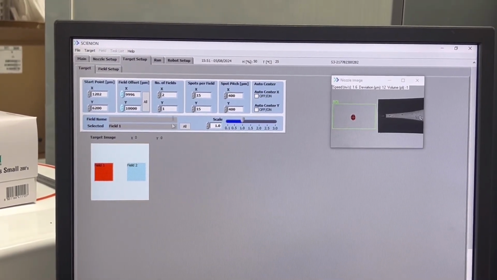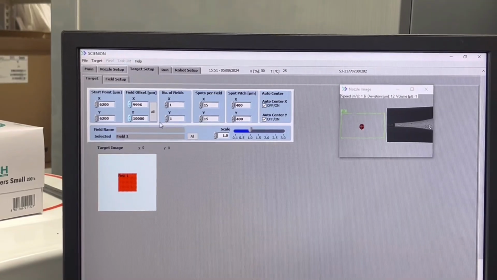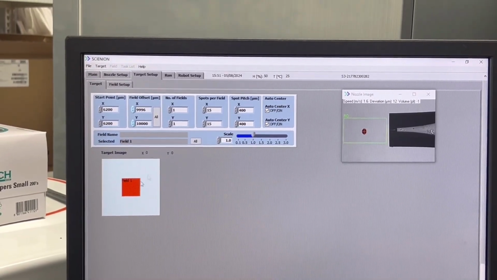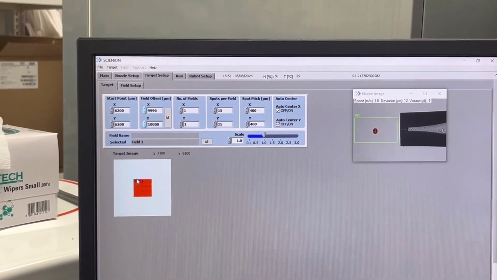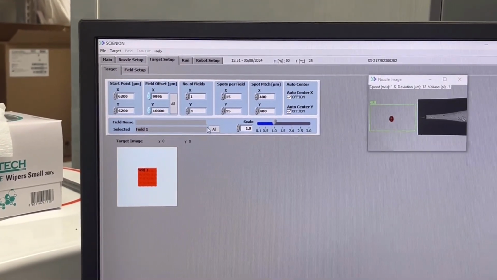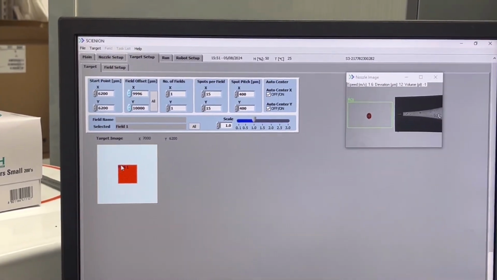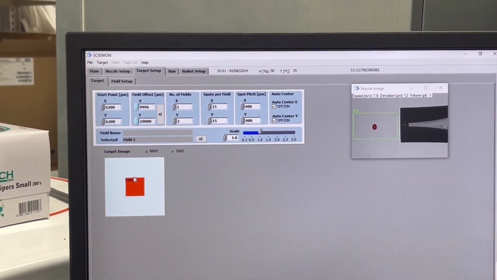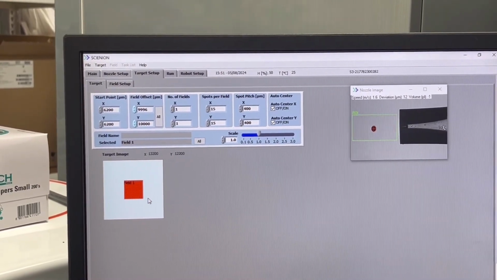Here I will modify it for in the center. And spot per field means how many spots on the x-axis and how many spots on the y-axis. In here 15 by 15. This means the number on the x-axis is 15 spots and the y-axis is 15 spots.